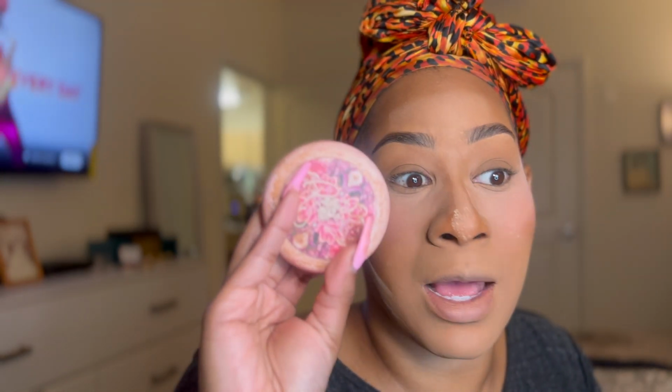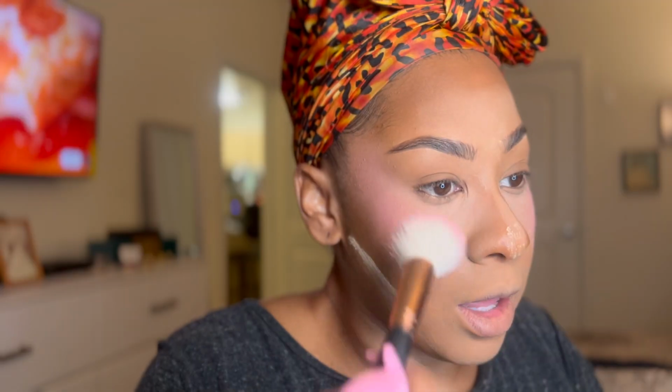Using Sephora, the colorful blush. This is the Sephora brand. Got this on the sale and I really liked it. Before, I was also using an old one. I'll go between both. Patrick said, look how old this is. That compact is cracked, but I love her. But lately, I've been obsessed with this one. Like a lot of blush, so that's me.